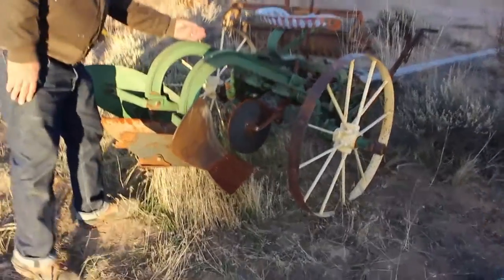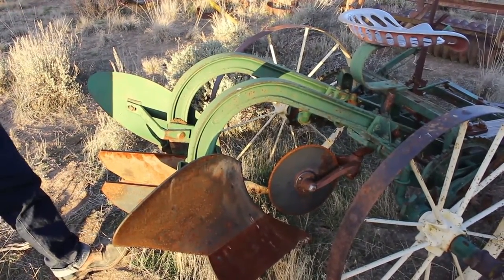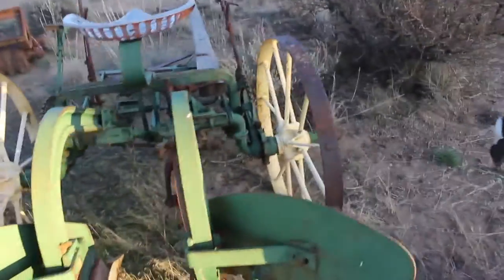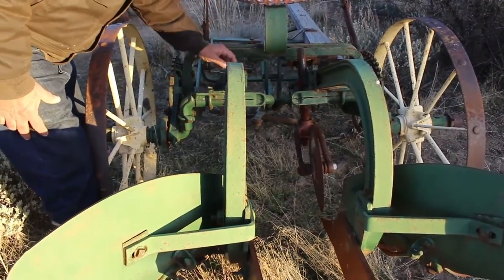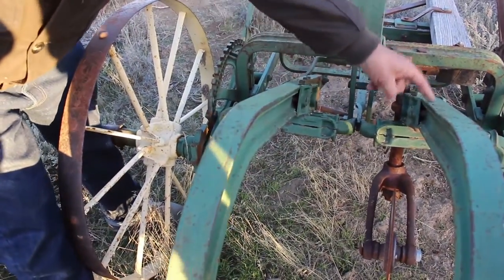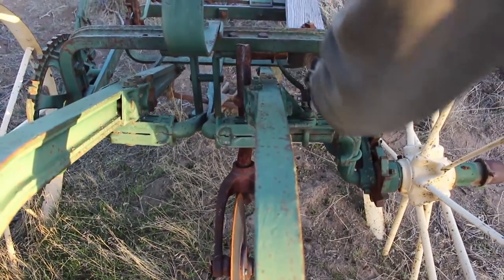The beam is the big thing - to make sure that these beams are straight. This particular International, the Syracuse that I have, and the Olivers, when you look down them, they are built in a triangulated pattern so that the inside of this beam runs straight all the way, but it tapers from the thickness at this point, giving you an optical illusion that the beam is bent. You just want to look down this side to determine if that beam is straight.